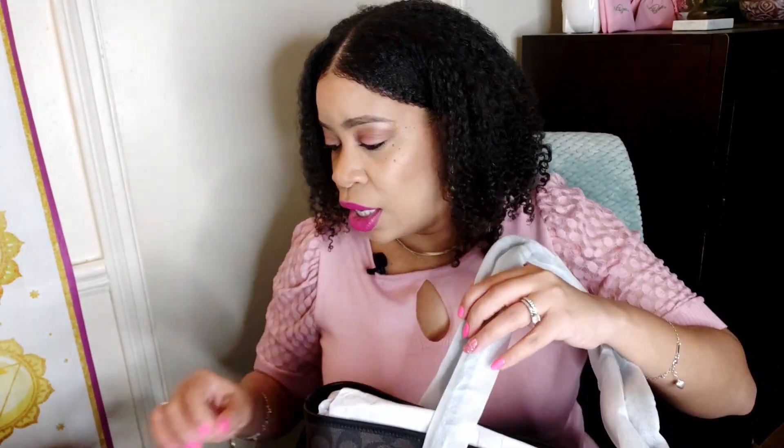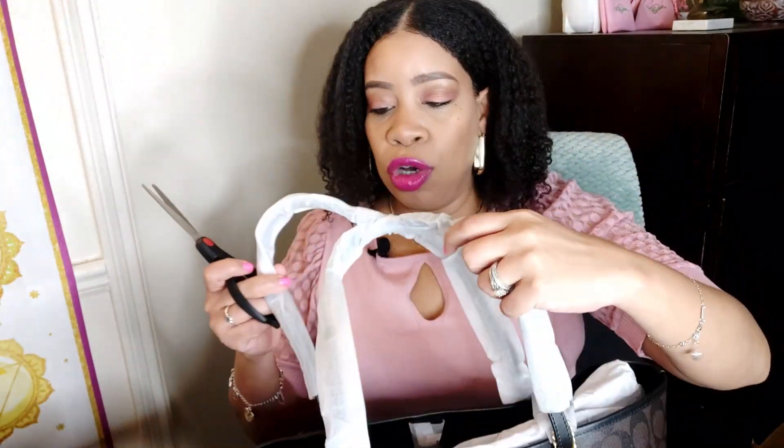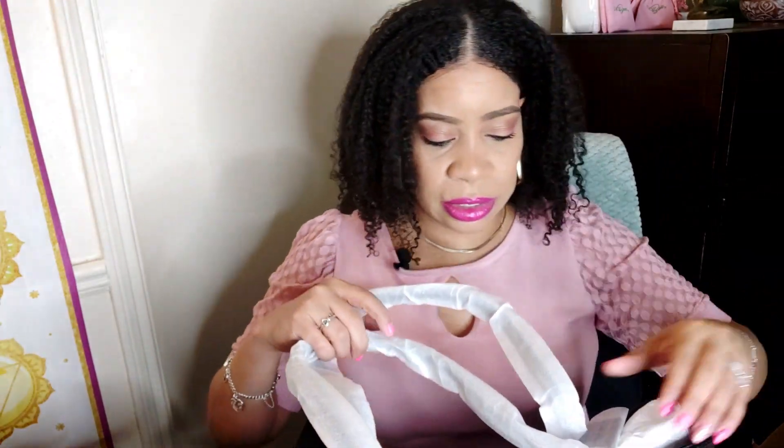She's just absolutely gorgeous — can't wait to carry it. Everyone has seen the City Tote, but she's special to me because I have been wanting her for a long time. For those of you who don't know, not everybody has a City Tote, so I can't assume that everybody does. Let me open it up and show y'all what it's like.